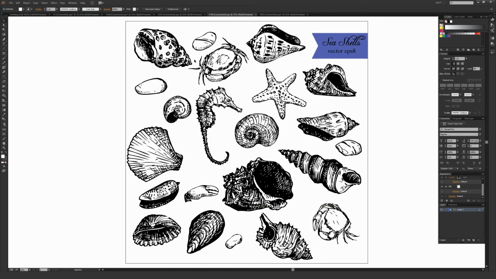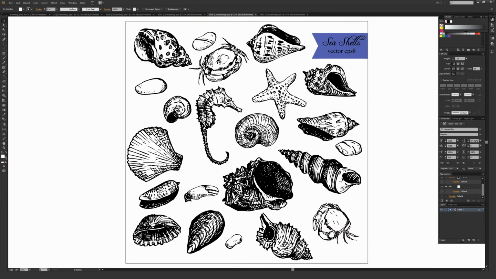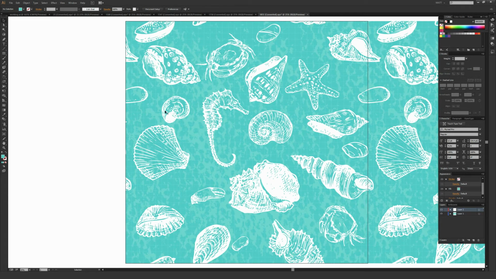So here's the next one with just some black and white illustrations of all these different elements that we saw on this first page right here that are colored in. So if you want a little bit more simplified version, these might come in pretty handy. And here's the last one I'm going to show. So a kind of neat background right here.